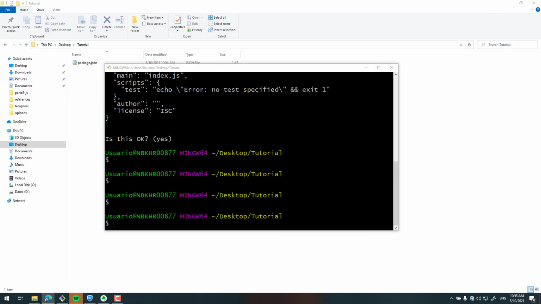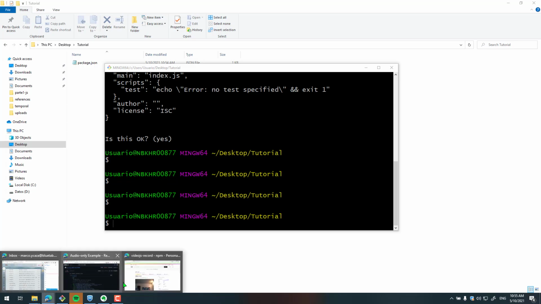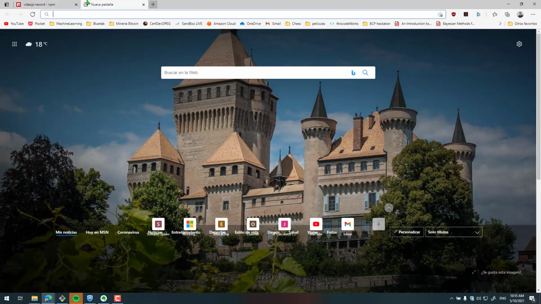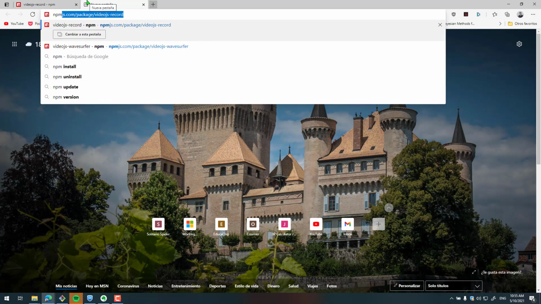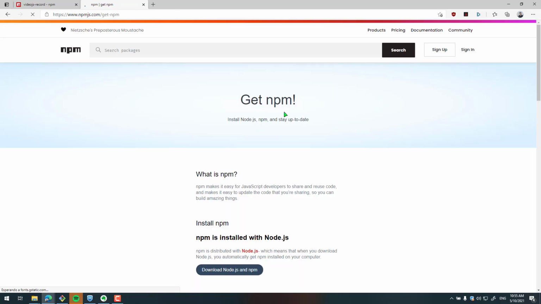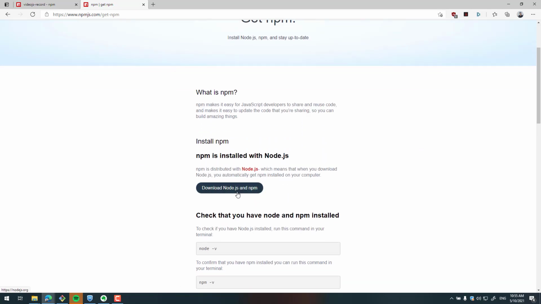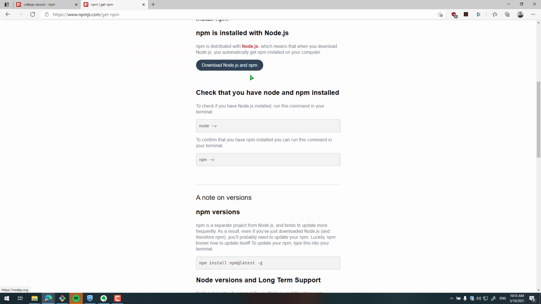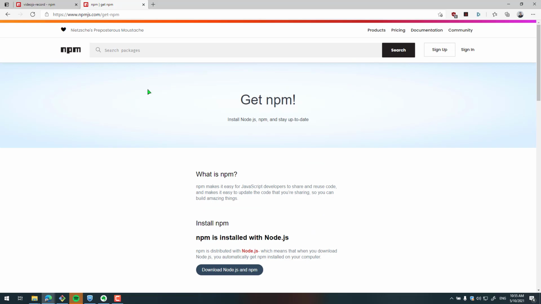Something I forgot to mention is that we have to have npm. If you don't have npm, just search for npm install, click on get npm and download. You download the executable and you run it.